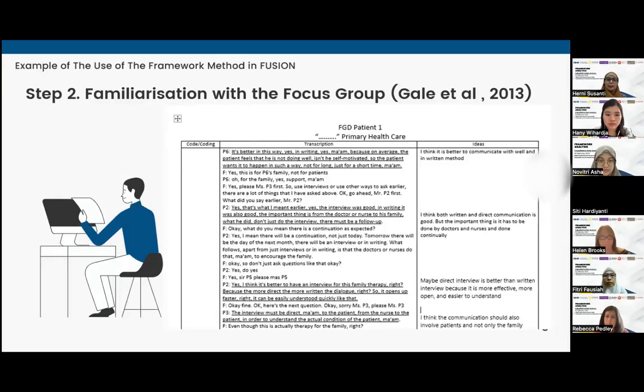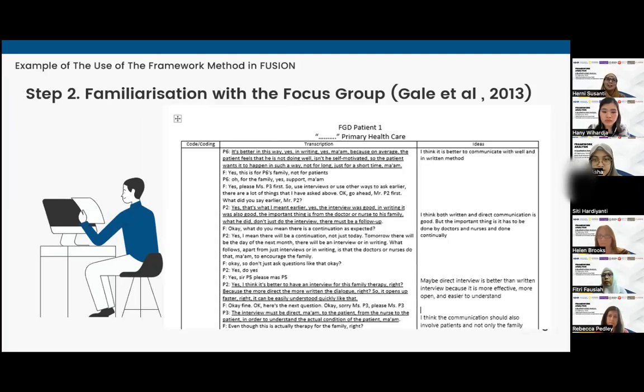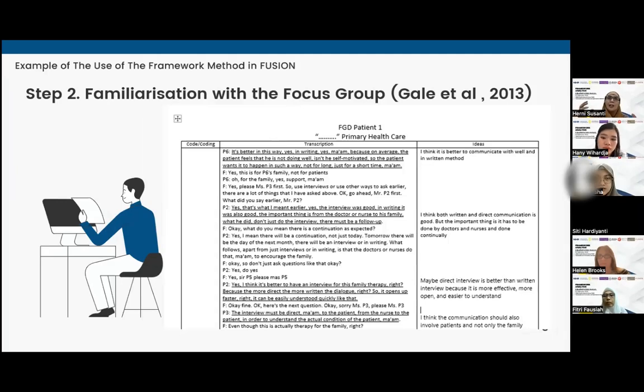When we read the transcript, whatever came up from our thoughts, we wrote in the ideas column. This helped us not only to be familiar, but also to understand what the data is about, what the participant said, whether it was in context, and whether it was answering our research questions. Those are the things that come up in our thoughts, and we write them down in the ideas column.